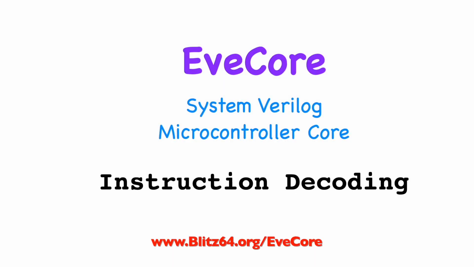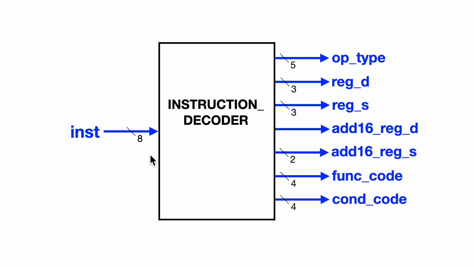In order to execute an instruction, the first thing we have to do is take a look at the 8-bit opcode and determine which kind of instruction it is. For that, we will have a module called Instruction Decoder. There will only be one instance of that. It takes as input the 8-bit opcode — this could be coming from the instruction register — and this module is completely combinational. It looks at these 8 bits and determines a number of things, most importantly the op type or operation type, which is the category of the instruction. We also look at the register fields and other fields in the instruction and isolate those with this combinational logic.